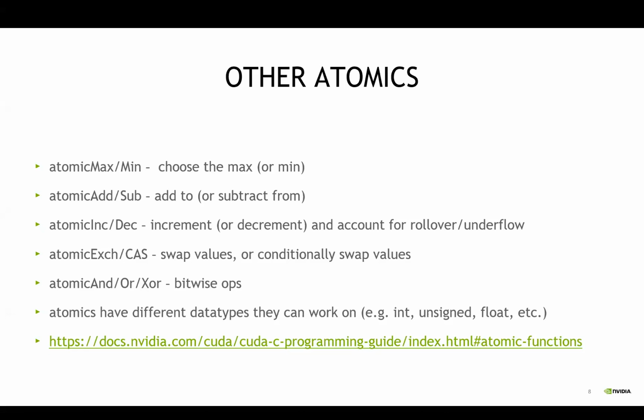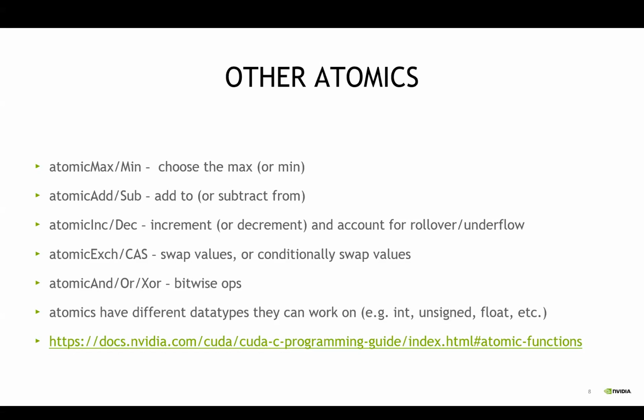So atomic CAS is sort of a basic building block atomic that can be used to build other types of interesting atomics. For example, an atomic operation that works on half of a 64-bit value, but updates the whole 64-bit value. That's an interesting type of atomic operation that could be useful in some situations, and you can build that using atomic CAS. There's also atomic bitwise operations, which will operate in a bitwise fashion using Boolean arithmetic on locations in memory.